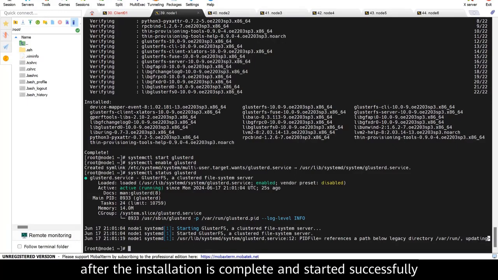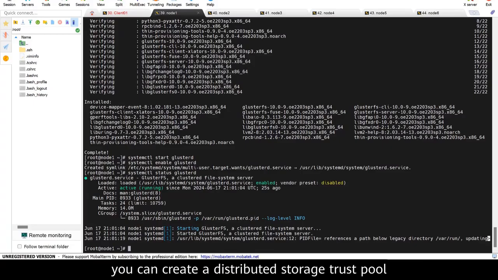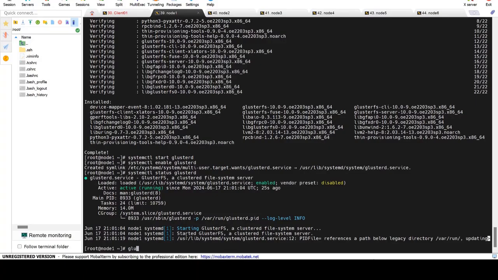After the installation is complete and started successfully, you can create a distributed storage trust pool. The command for configuring the storage trust pool is gluster peer. When I enter gluster pe and press tab for completion, there is no response.